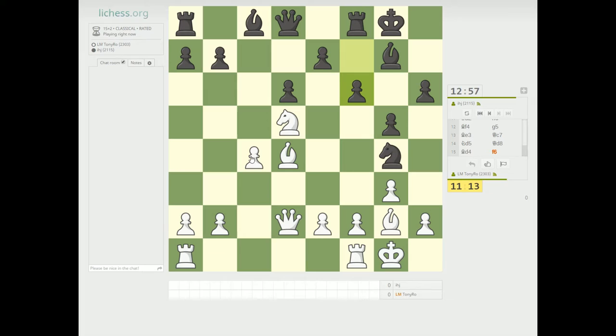Yeah, but that can't be the right move. But f4 doesn't really have a threat, does it? Maybe something like rook d1? Rook x to d1, I'm not sure which one.